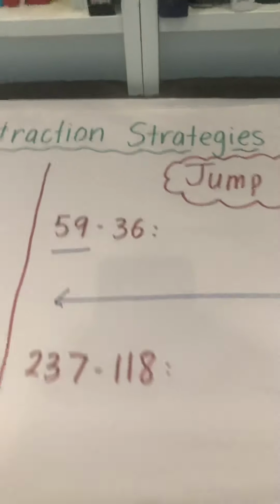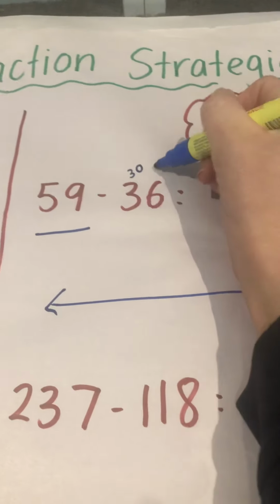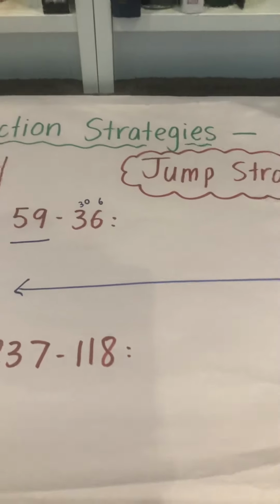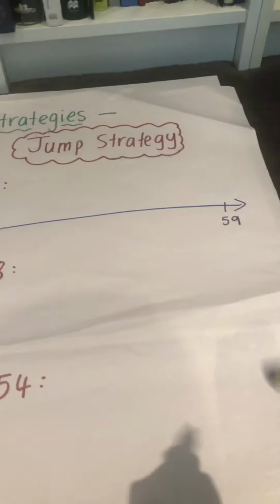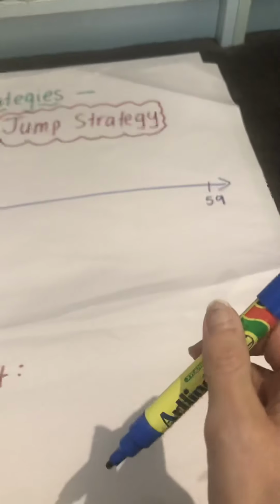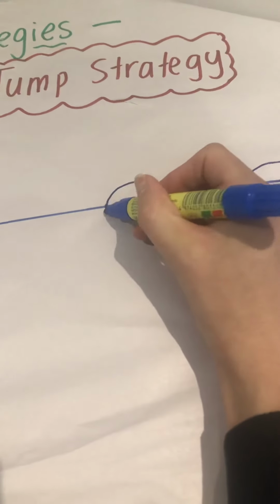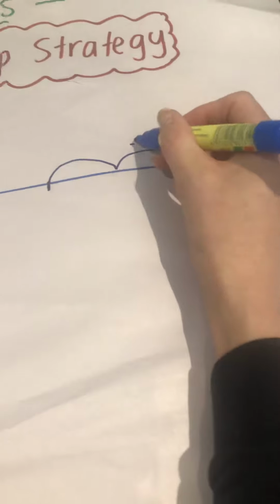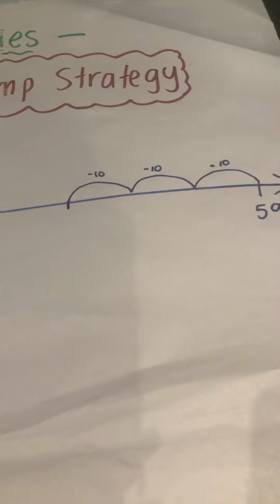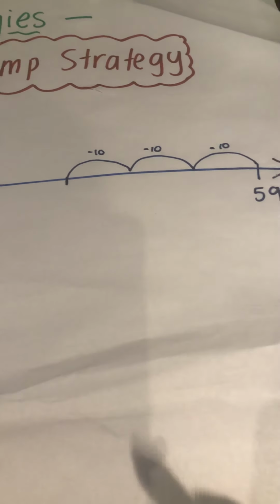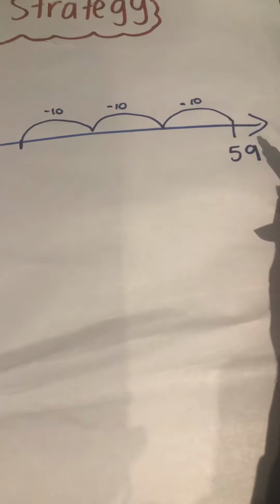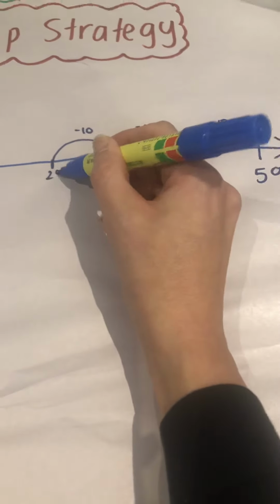So then we need to break up our second number. So again, this one represents 30, this represents 6. So that's going to tell me how many jumps I'm going to be doing in my number line. Okay, so 59, I'm going to jump back 30, okay, or 3 lots of 10. So let me represent 3 lots of 10 for you. Okay, so 1, 2, 3. I'm going to tell Miss Morley that I took away 10, 10, 10. Okay, now you can fill in the blanks and write the numbers where those little points of the little jumps go. So 59, take away 10 is 49, take away another 10, 39, take away another 10 is 29.